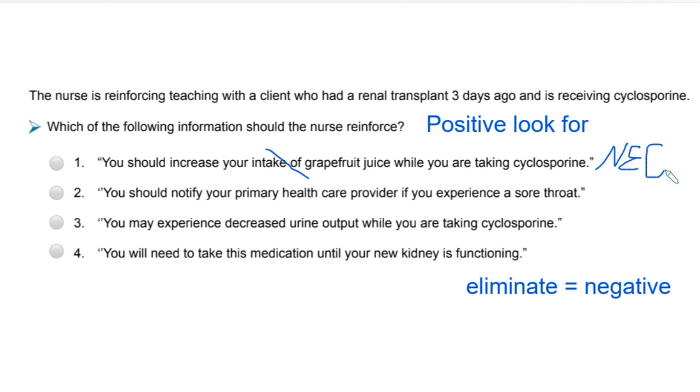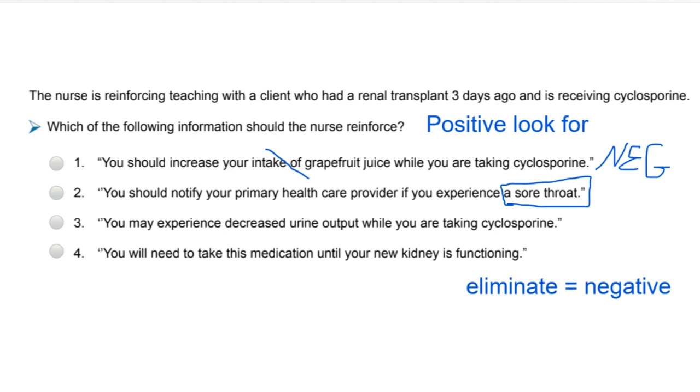Option 2, notify the healthcare provider. You should notify them if you experience a sore throat. A sore throat here is usually related to signs and symptoms of an early infection or disease process happening. You're getting sick. Remember, what happens when you wake up with a sore throat? If you didn't go to bed with that sore throat and you wake up with it, you're going to wonder, am I getting sick? Am I getting ill? Is this my immune system responding to an illness? Is this allergies? Either way, there's something happening.